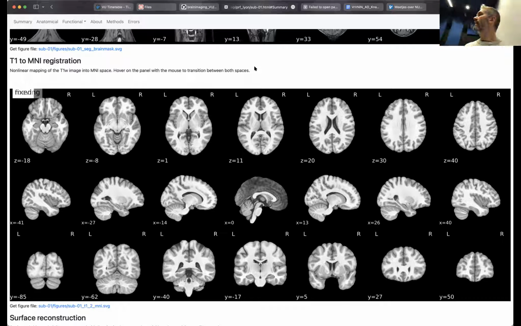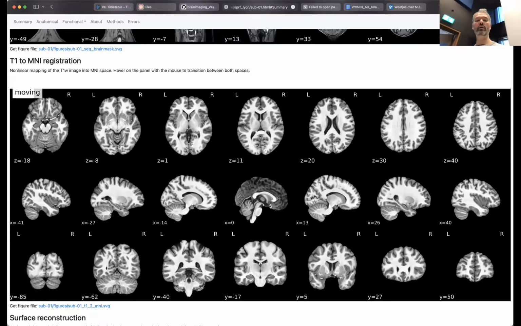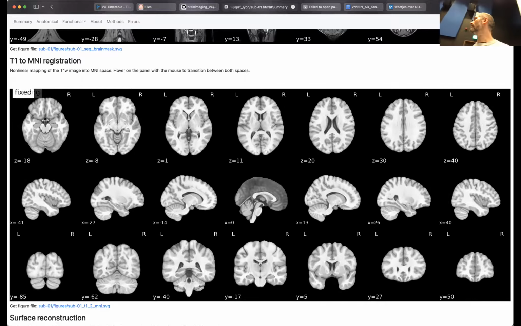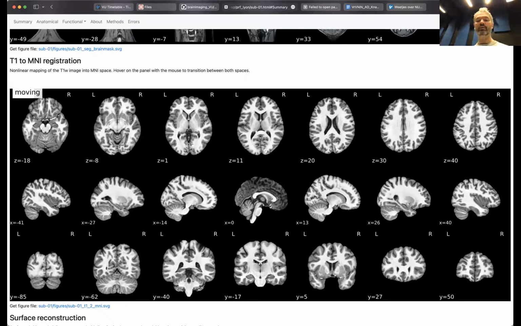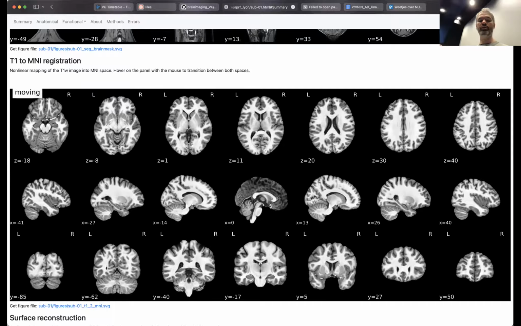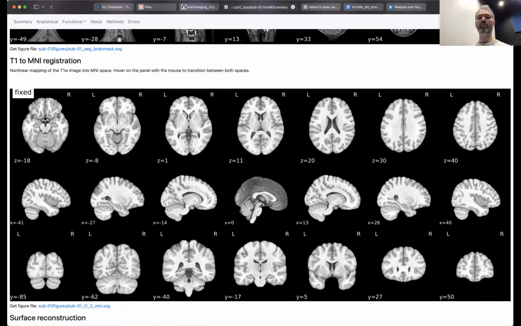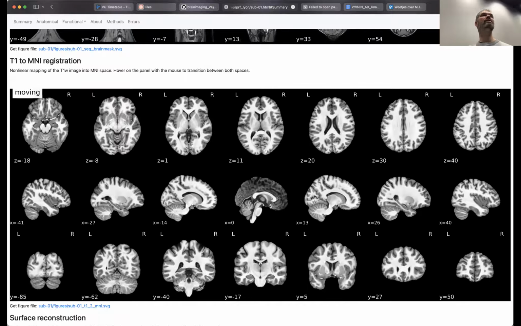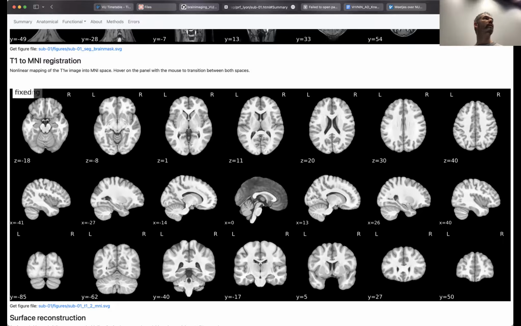And what you see is that we can take that brain from the initial individual space and then try to co-register it with the template. What's nice about fMRIPrep is that in many of these images, when you hover over the image, it will go back and forth between the input image and the output image. So here you see the original image that looks like the darker, sharper one, that's the original image. And the other one is then the MRI template, right? So you see how well it has managed to co-register that individual brain to this standard brain.